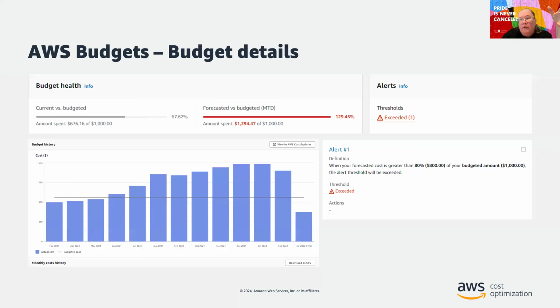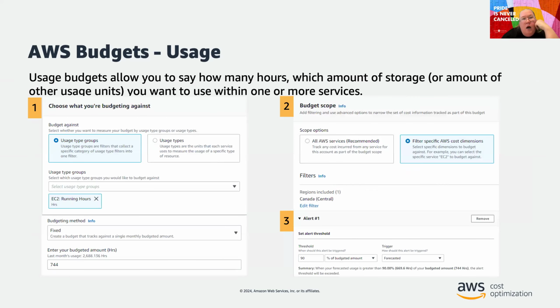So when you're configuring these things, budget usage allows you to say how many hours, for example, you want to use for one or more services. So you can do different filter criteria, service types, running hours, and all of those impact your cost. And then again, you can see in this example, I don't know how small it is on your screen, but let's say you have the usage type groups.